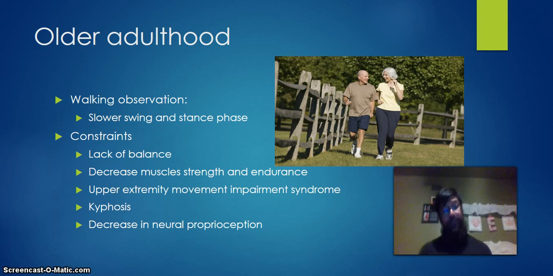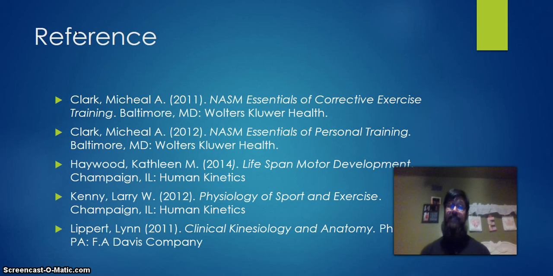Like balance, unfortunately, there's not much we can do for that, just because there's a lot of things that play in balance itself rather than just muscle. Our vision does play a role in our balance, and so does our hearing. Some people really wouldn't think that, but at times it really does. And neuromuscular proprioception, a decrease in that. So all in all, stuff that happened to us, we have control over once we hit a certain stage of our life.